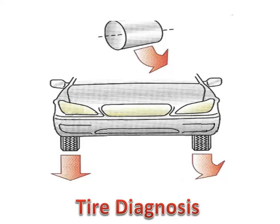Sometimes a tire manufacturing defect occurs in which the belts are wound off center on the tire. This condition is referred to as conicity. A cone-shaped object rolls in the direction of its smaller diameter. Similarly, a tire with conicity tends to lead or pull to one side, which causes the vehicle to follow the action of the tire. Tire conicity cannot be diagnosed by a visual inspection. Tire conicity is diagnosed by switching the two front tires and reversing the front and rear tires. Incorrect front suspension alignment angles also cause steering pull.